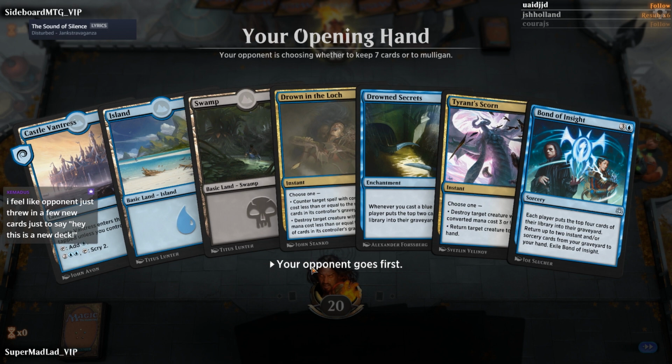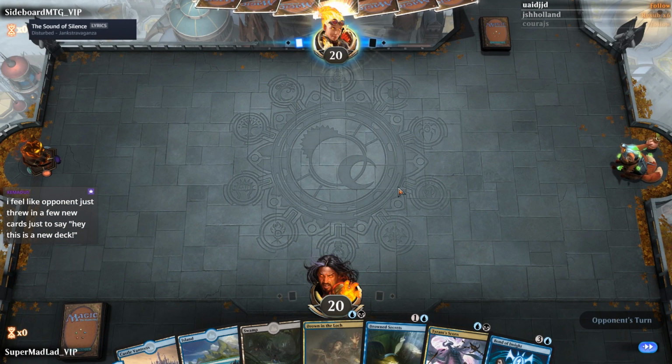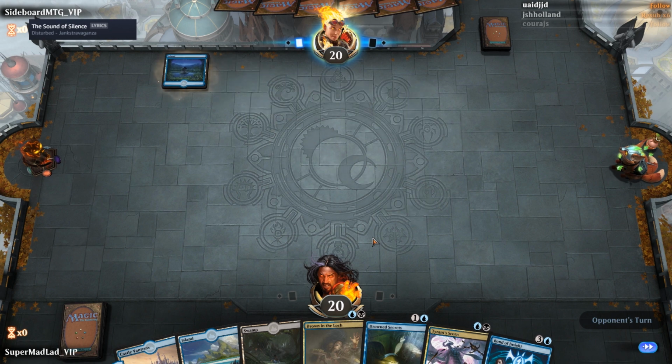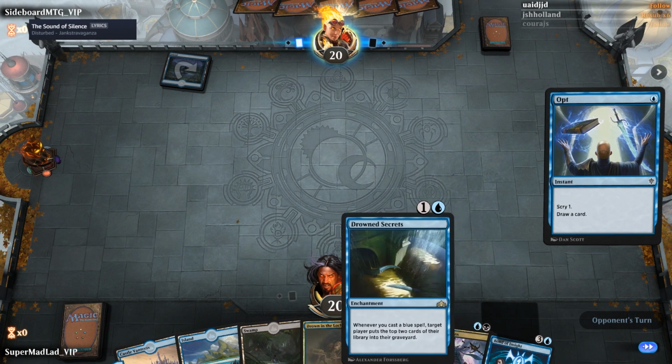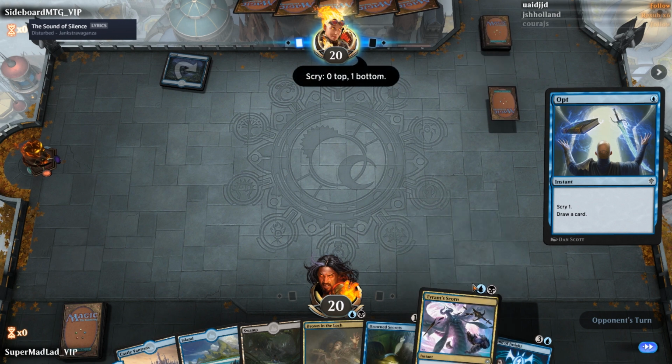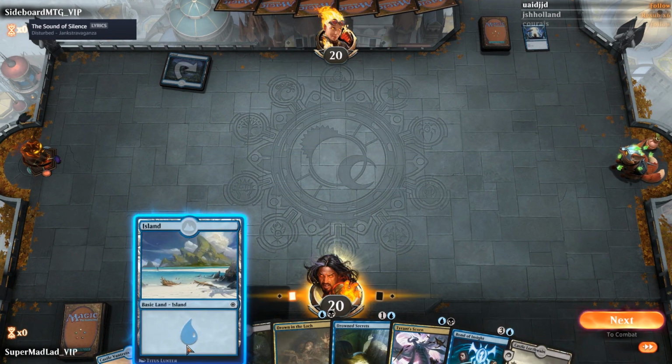Alright, yep, seems perfectly keepable to me. Turn 2, Drown Secrets, start drowning the Loch, something like that. Might want to keep open the Drown depending on what they're playing. Opt, could be a mirror. If it's the mirror, then we hope that they're the creature variant, and then at least we can Tyrant Scorn some stuff. Castle Loch. Alright.